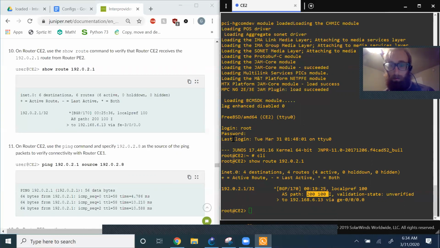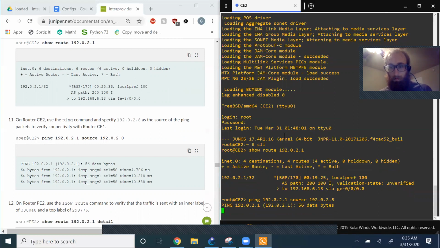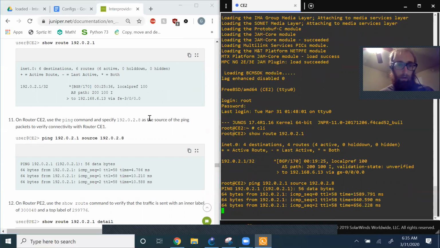So everything looks good there. A ping will be able to work. Sure enough, we've got a ping working.